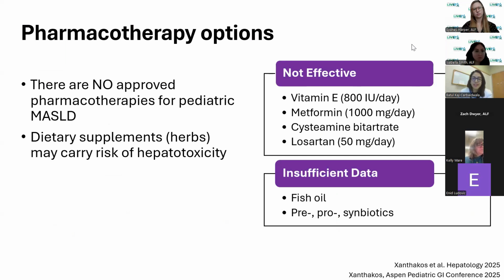This is a slide just to say there isn't really a specific medication that definitely works to improve MASLD, nor one that is approved for MASLD in pediatrics. We're always a little bit behind in pediatric care when it comes to medications that get approved. But at this moment in time, there is nothing specifically that we can offer the patients that we know will help 100% of the time.